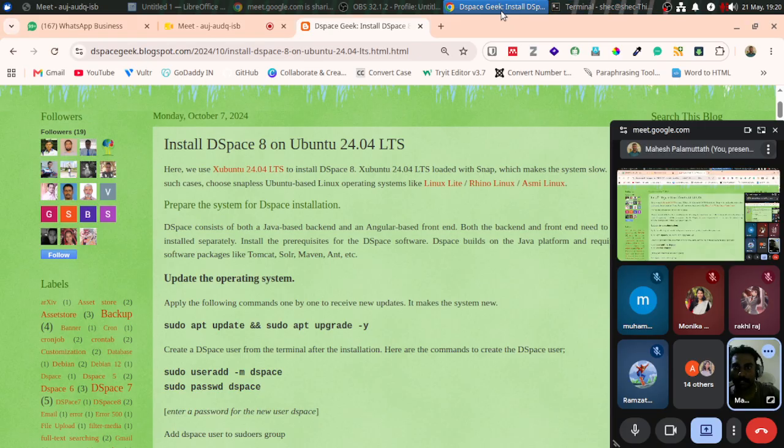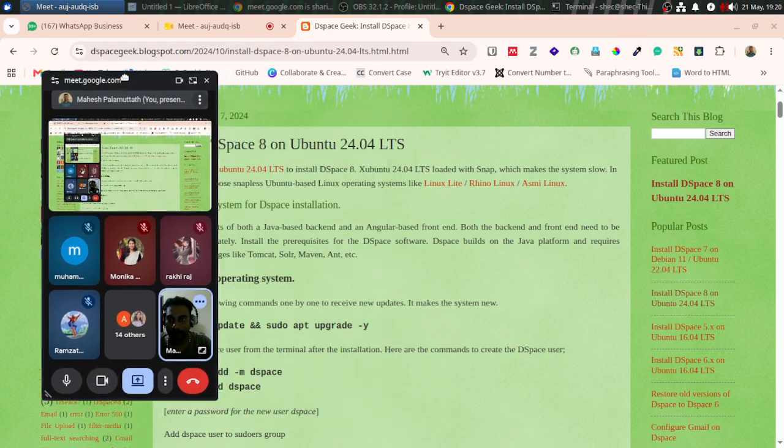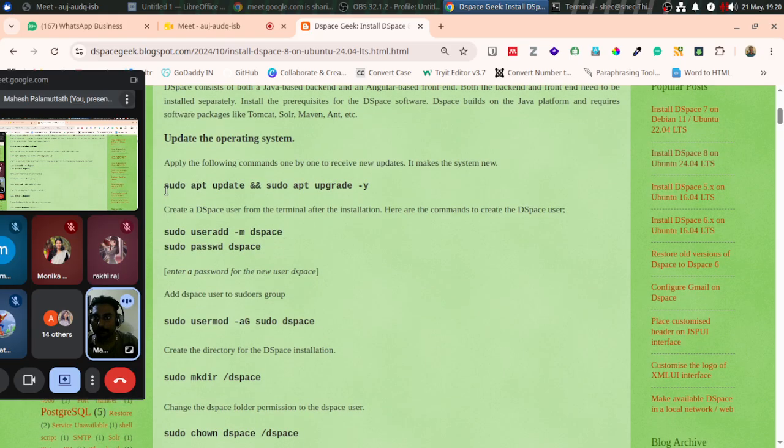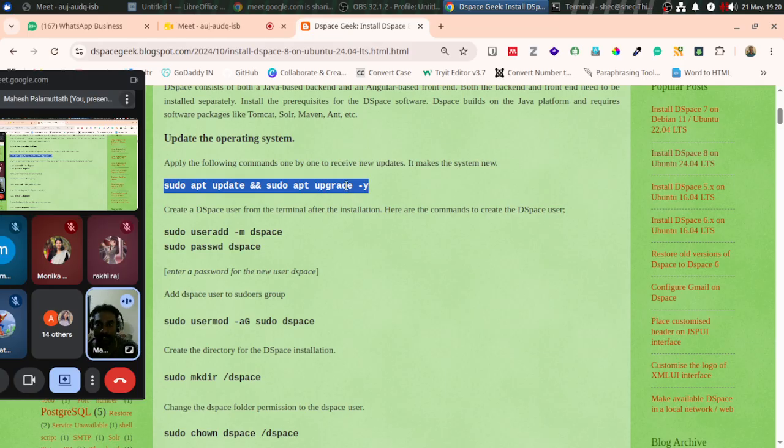Okay. So let us start the installation. First command is sudo apt update and sudo apt upgrade. That simply updates and upgrades the operating system. The reason for executing these is that we will get the latest repositories and the latest applications.